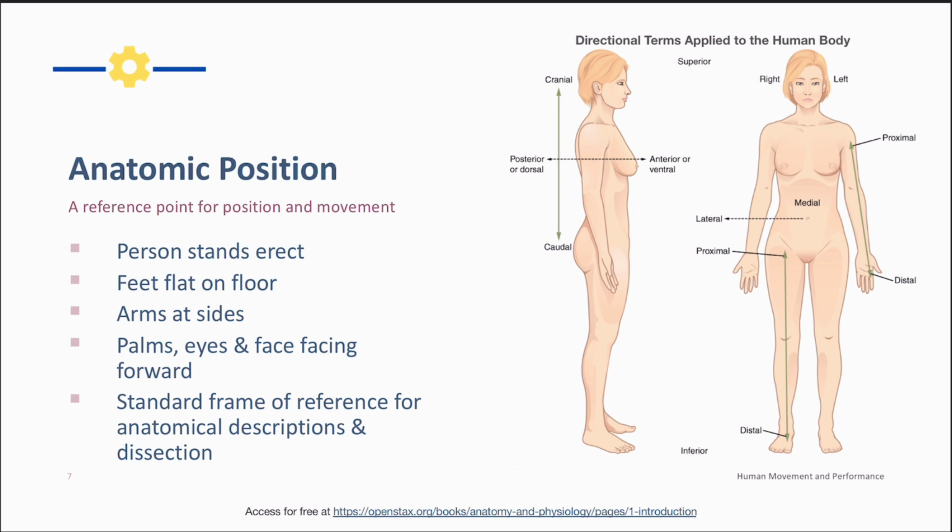So no matter what position I am in, the thumb is always considered to be the lateral aspect of the hand. Even if I supinate my hands and turn them so the palms are facing backward, still the thumb is considered to be lateral because in anatomical position, it's lateral, right? No matter what way I turn my body, my face is always considered to be the anterior aspect of the head. So we need to know this anatomic position because we have this reference or starting point.